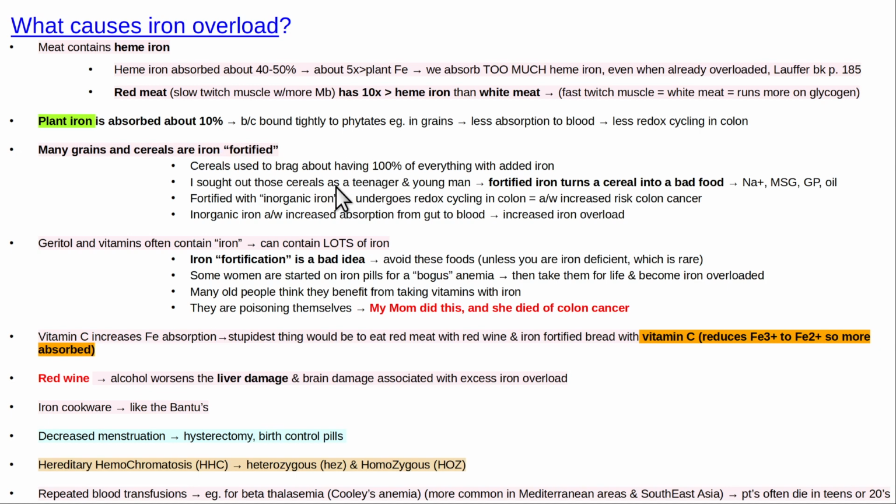Some of the problems arise because in westernized countries like the USA, they've been fortifying the grains relatively heavily in the cereals since 1979. And, like a typical young dummy, I thought that would make me stronger, like Popeye. And I used to specifically buy all the Raisin Bran with the extra iron fortification, enrichment, so to speak. So you don't want to do that. That's a stupid thing to do. I didn't know any better back in those days.